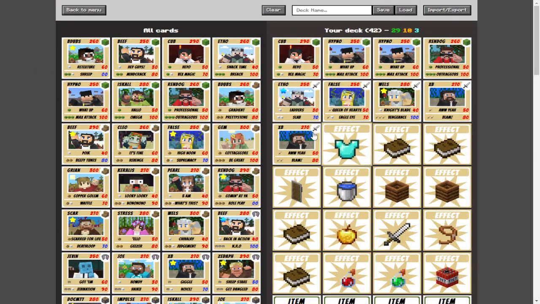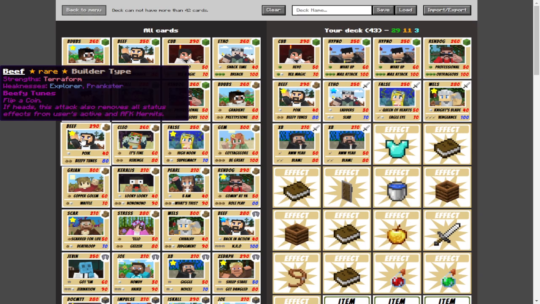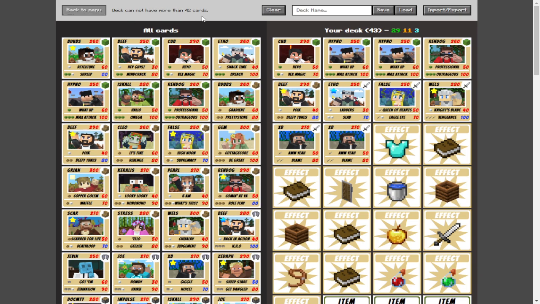Now, in terms of deck building, this site allows you very, very easily to make your own deck. It says your deck right up here, 42. This is 29 common cards, 10 rare, and 3 ultra rare. Now, if I was to try to add another rare card in, which you could add cards just by clicking, it'll say that you cannot have more than 42 cards.